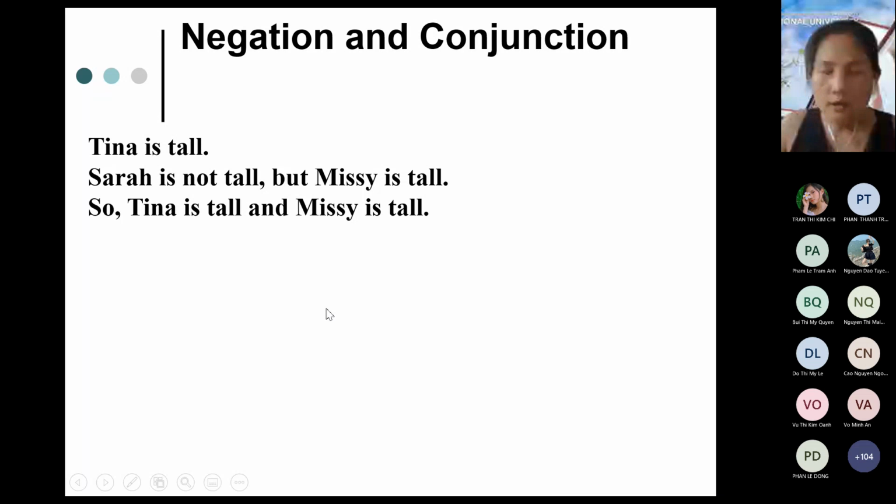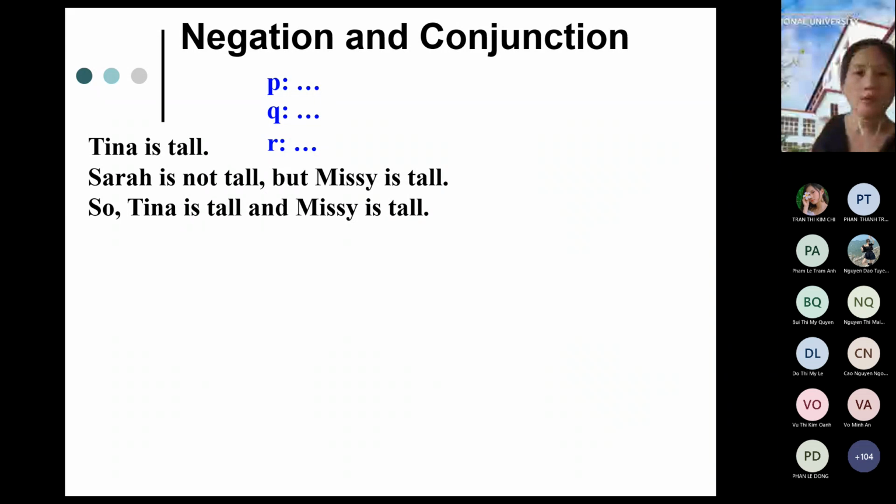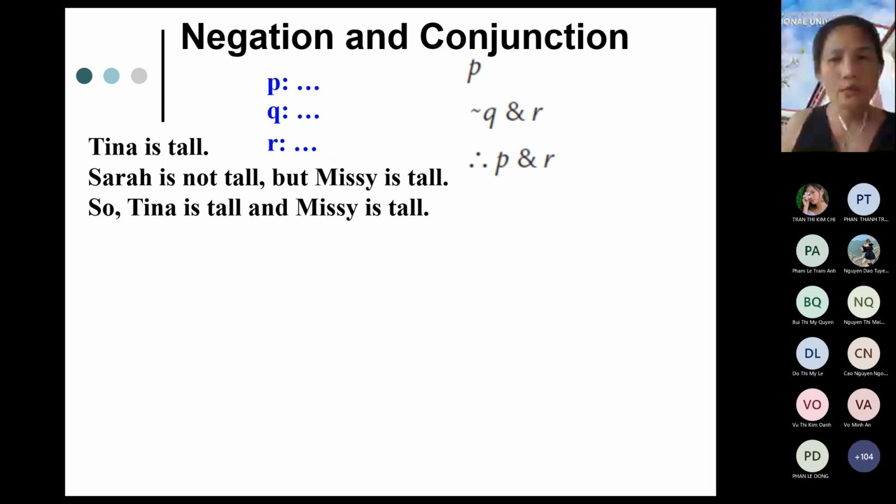So you could see that Tường Vân got the first correct answers, full of the information there. You should have something like that. So first thing you need to do is you name the variables. Okay, if you use PQR like all of us do now, it is okay. But make sure you explain it, or you use different alphabet, this is okay, but explain it. And then convert your argument into symbolic form. This is very much important.